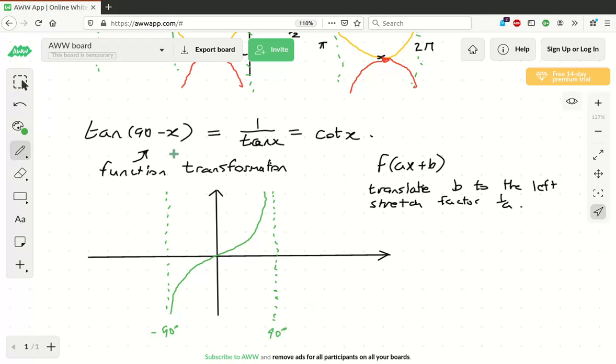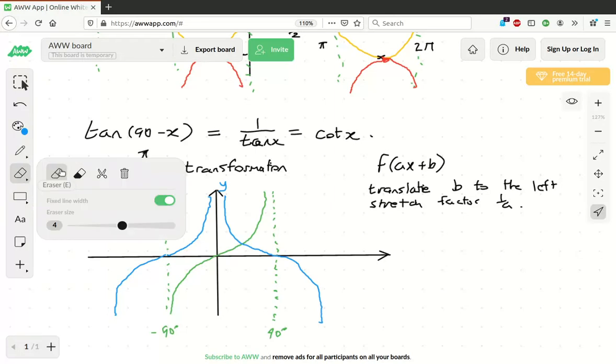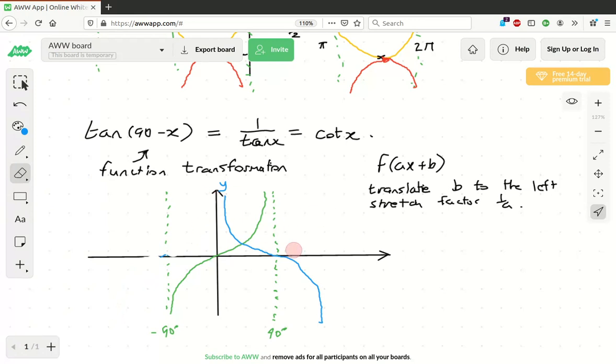And then we need to basically shift it 90 degrees, and then reflect it in the y-axis. So shifting it 90 degrees to the left would suddenly make it go like this. That's shifted it 90 degrees to the left. Then we're going to reflect it in the y-axis, and so it's going to come down like this. So that is going to be the result if I can now rub off what I did before. So I'm building up the curve gradually using function transformations. And then just like the original tan, it's going to repeat like wallpaper.